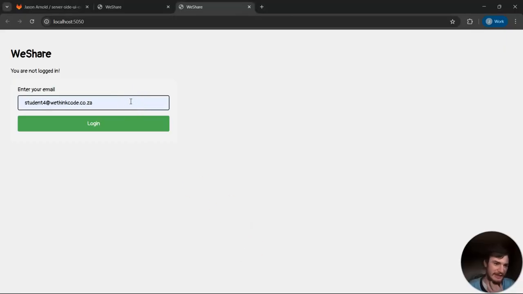So you see when you enter the index form, where you put student4 at waiting code, it has a CSS class ID called email, and the login button has a form action called login.action.